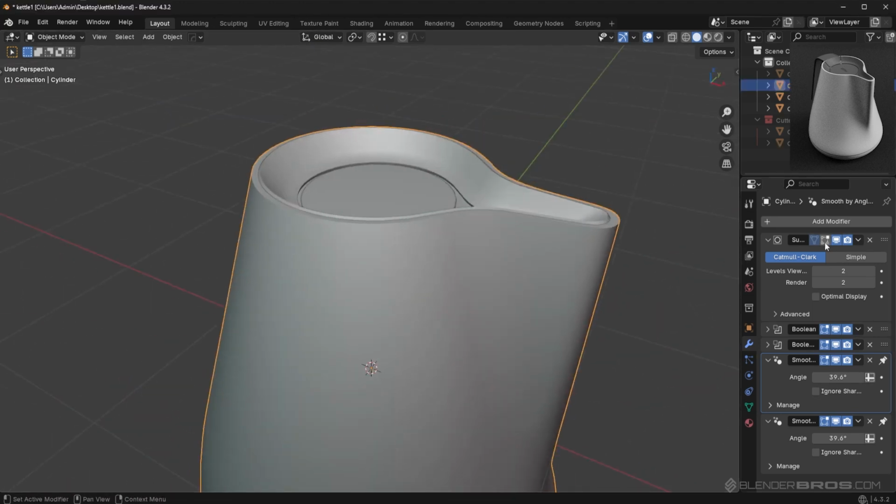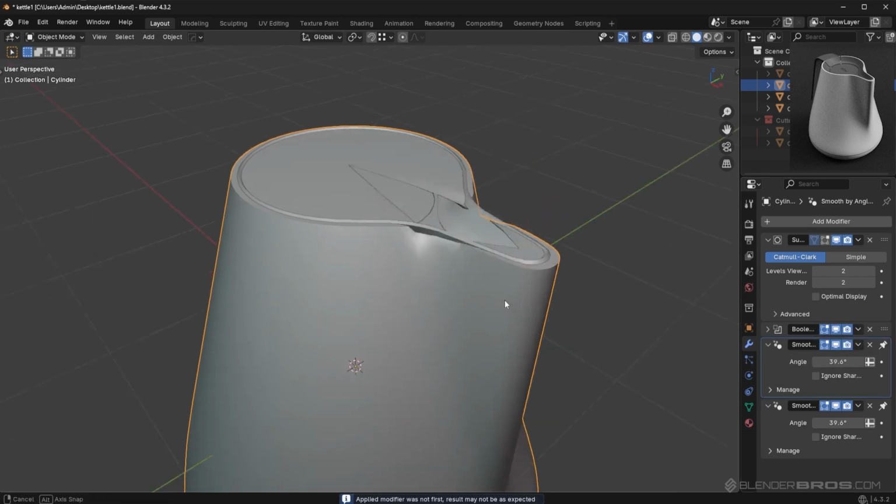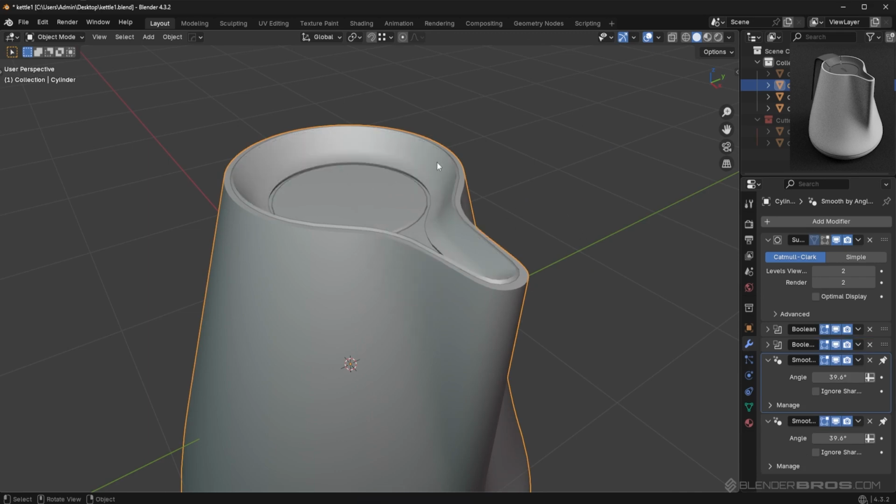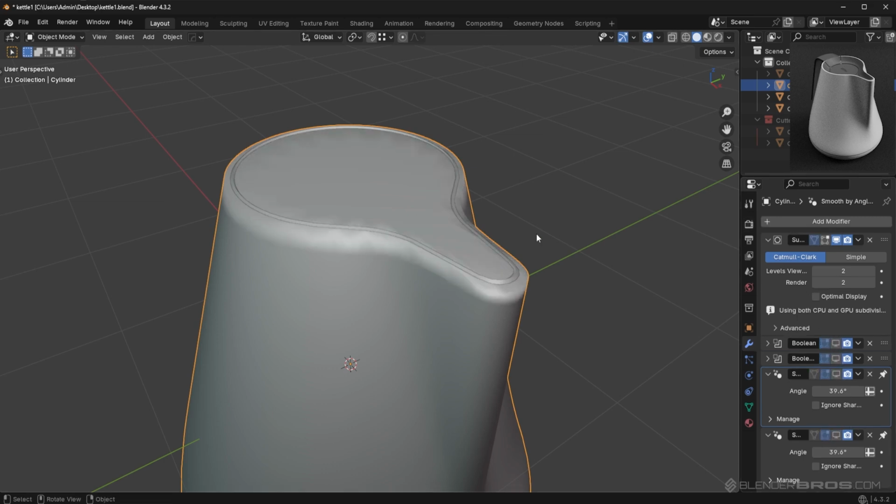Keep in mind, since the sub D is at the top of the stack, you can't apply any of the Booleans beforehand, because effectively applying a modifier below the top one pushes it to the top and then applies it, and that's just going to cause the sub D to run on n-gons and all sorts of stuff. It's okay if you're using n-gons or crappy topology depending on your goals, but the sub D has to come first. So effectively what's happening here, let me just show you.